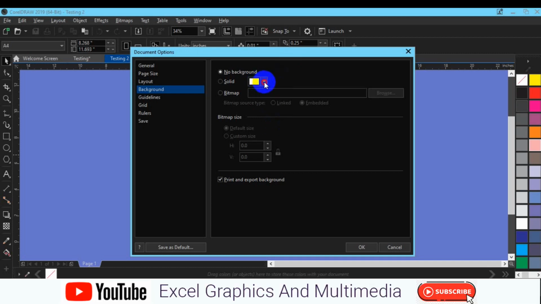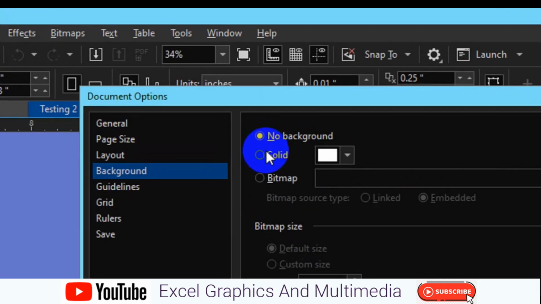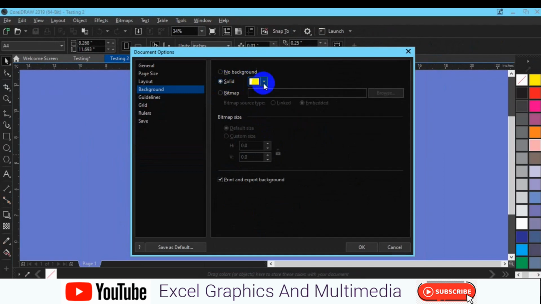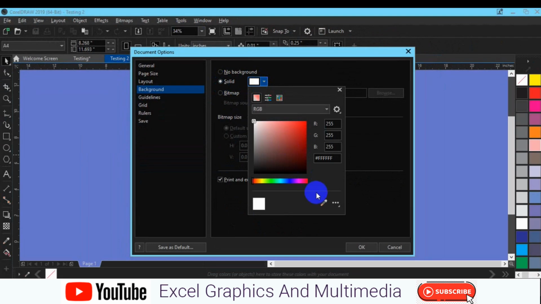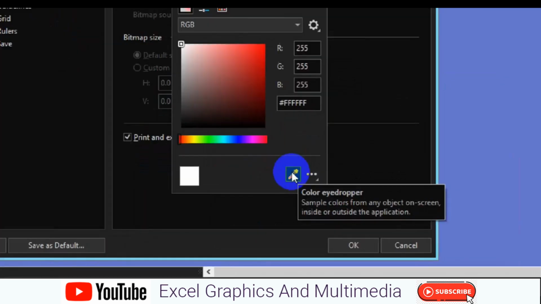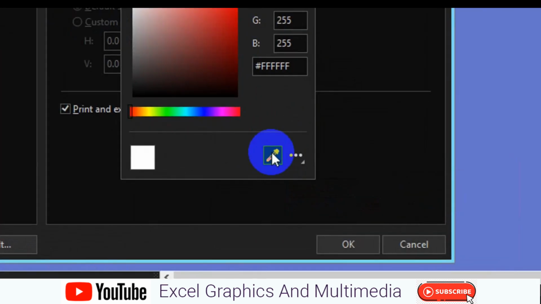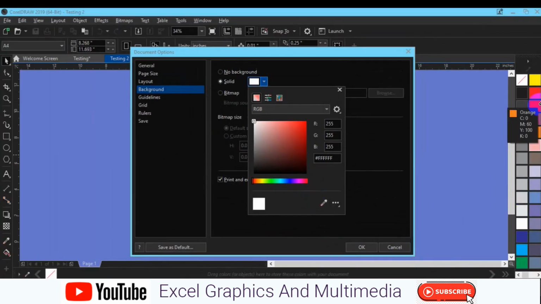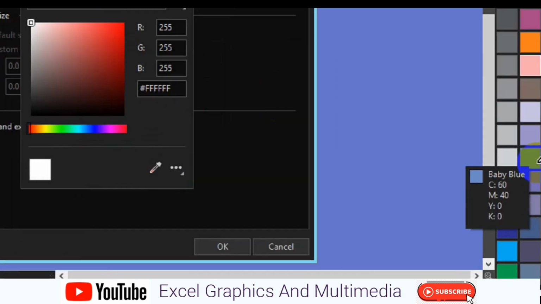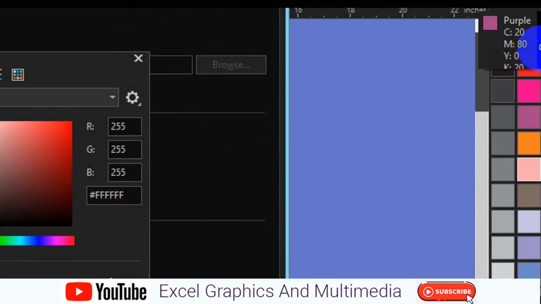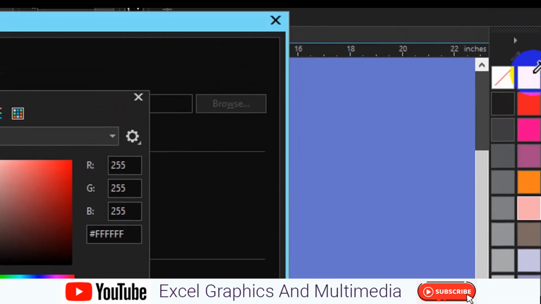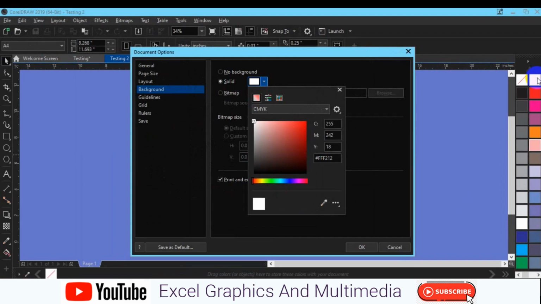So let's, for instance, take a solid color. I mean, by default we have no background. If I move from no background to a background color, and I check here to pick any type of color I'm interested in, you can use your eyedropper. If you select your eyedropper, you can pick a color from any of the color palette right here. So if I pick this color right here, it's going to update right here. So guys, you can see it has been updated.